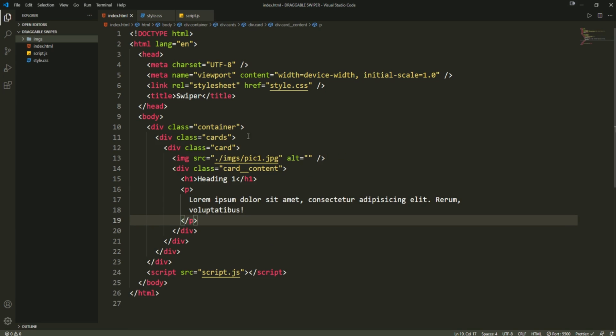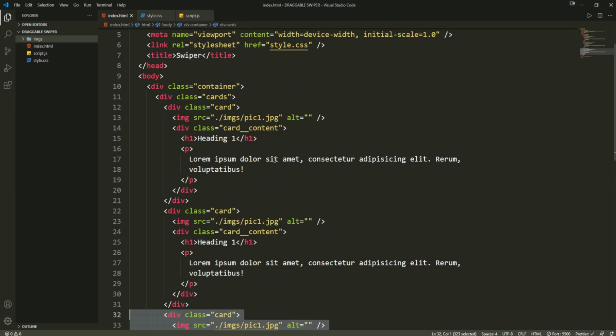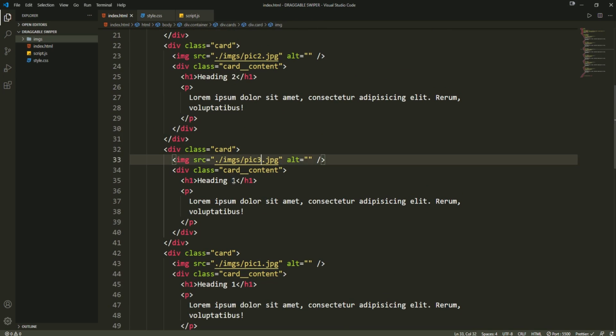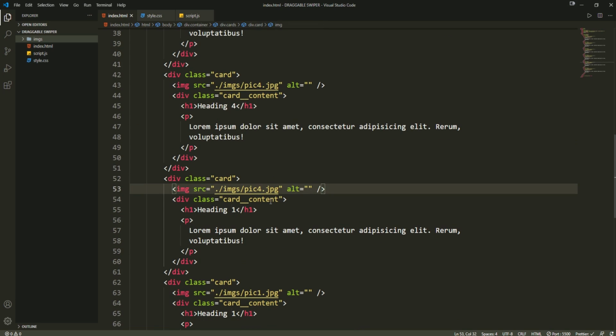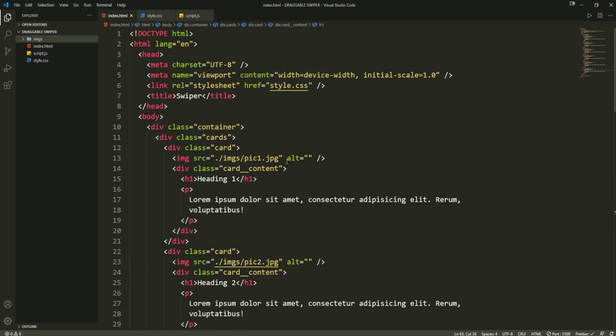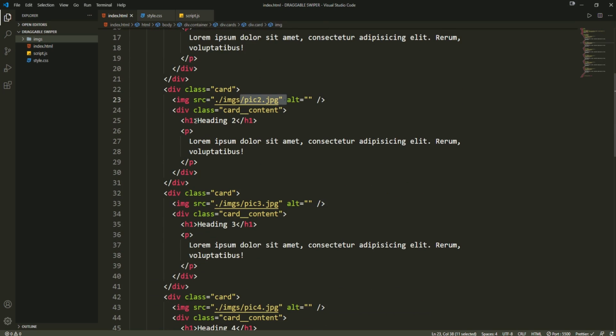Save it, and then down below I'm gonna duplicate this 6 times. What I did here was duplicate this card 6 times and change the name of the image and similarly the name of the heading.